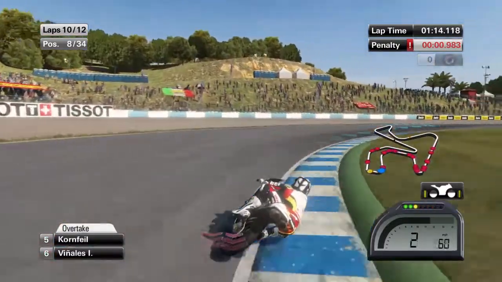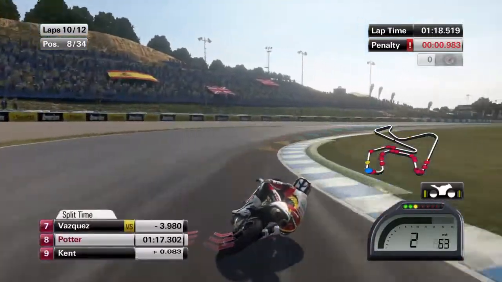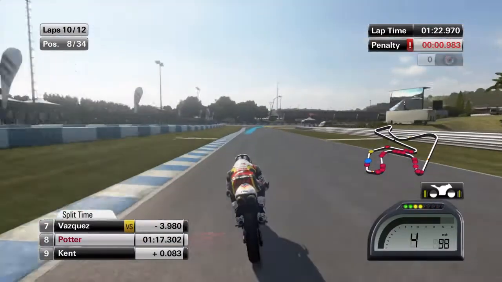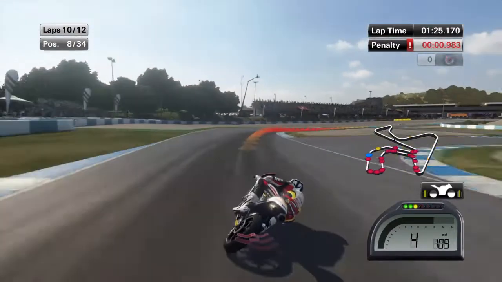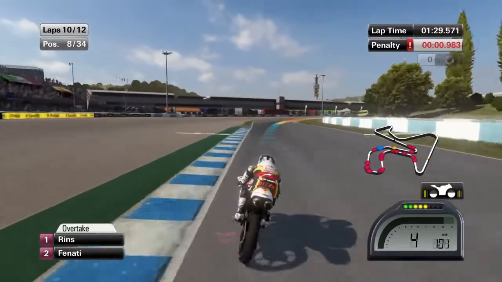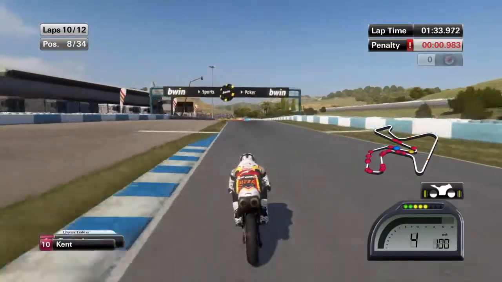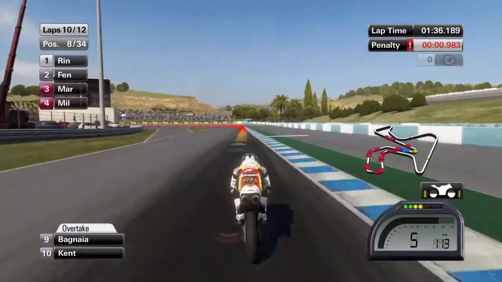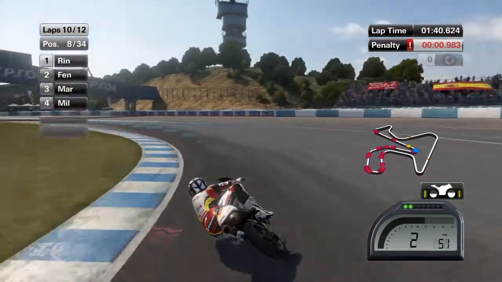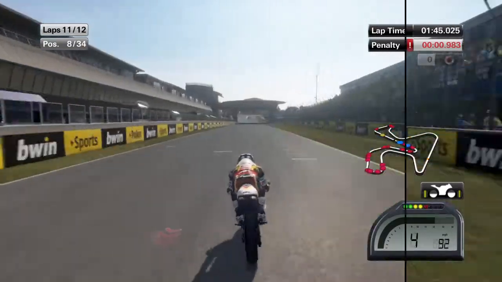and into the right-hander. I run a bit wide because I am pushing, trying to stay ahead of Fenati's teammate and Danny Kent at the same time. Into the fairly quick right-hander and then the short dab of the brakes right-hander, which makes me pull out a little bit of a gap, but I pull wide a little bit. I go wide, but it does not cost me any time. Into the last corner now, and I do alright and skip to lap 12.